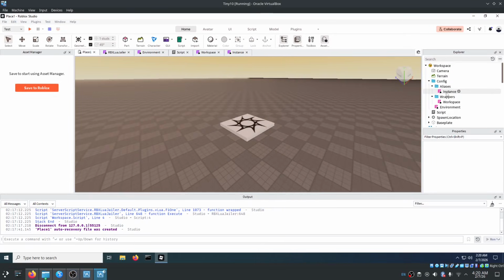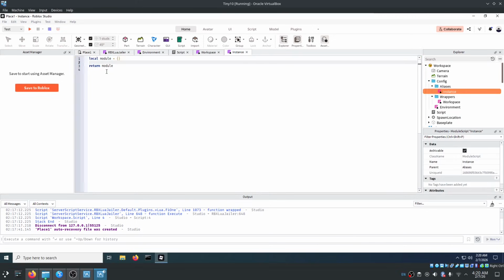Anyway, we're gonna open this, and now what we're gonna do here is we're gonna return. Well, actually, no. We're gonna right. Okay, we're gonna return function, and in this function is going to be passed the module, and the module is just the same thing that we have here, the wrapper module.